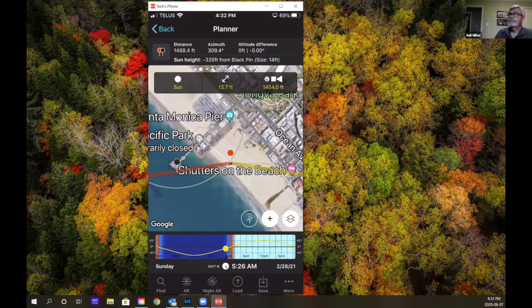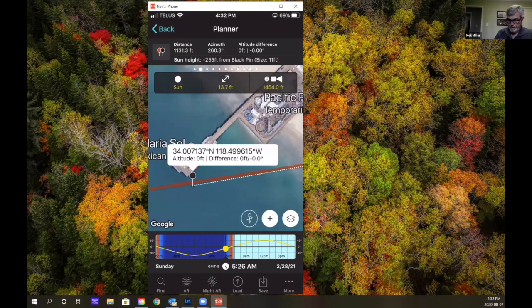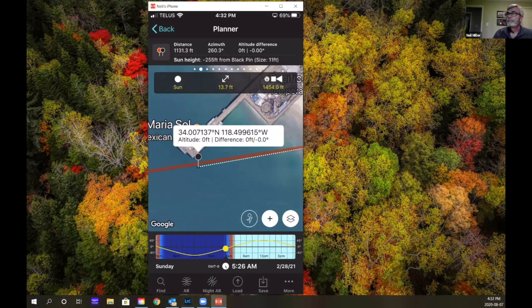So I'm going to set that pin just to the left of the end of the pier. If I zoom in, there's that end of the pier, and my black pin is just to the left of it.